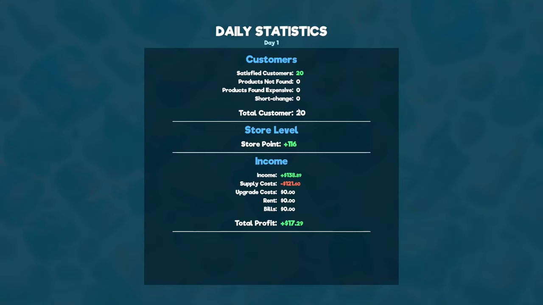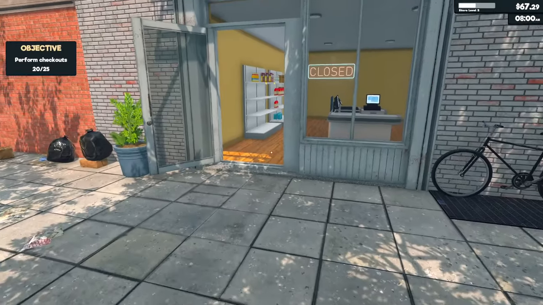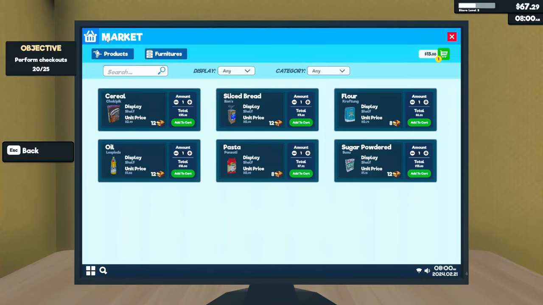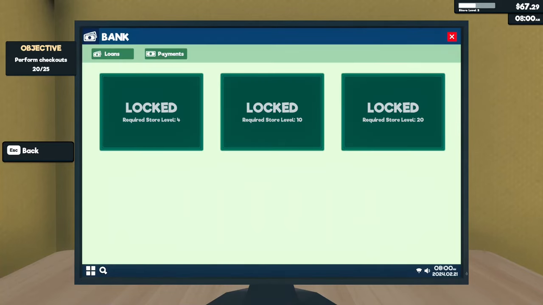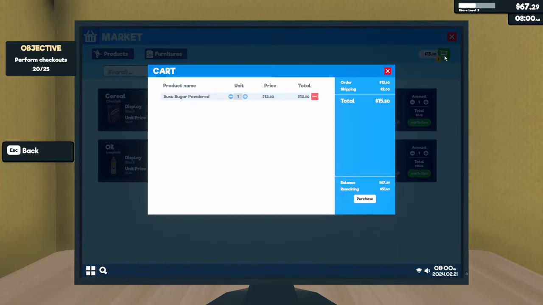So, 20 customers, store level, points, 116, 131 in income, 121. So we made $17 today. You receive bills daily starting today. Make sure to pay the bills using your computer before their due date, or they'll be paid automatically. The more electrical devices, the more expensive the bills. Right, keep those lights off all day then. Just out of interest. Starting today. Right.